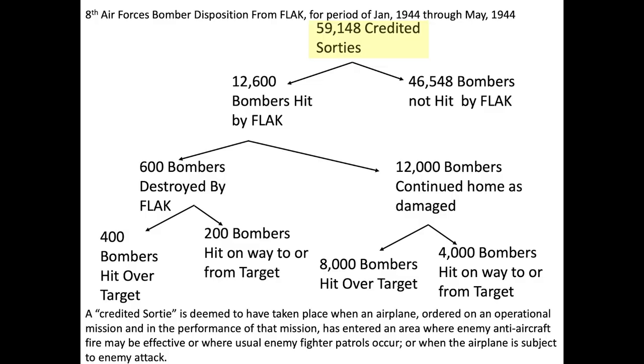This September 1945 declassified document details the 8th Army Air Force's FLAK bomber damage and losses during January 1944 through May 1944. A visual representation of the data is presented for ease of understanding. Of the 59,148 credited sorties flown, 12,600 bombers were hit by FLAK. 600 of the 12,600 bombers were destroyed by FLAK, while 12,000 bombers continued back to base with FLAK damage.